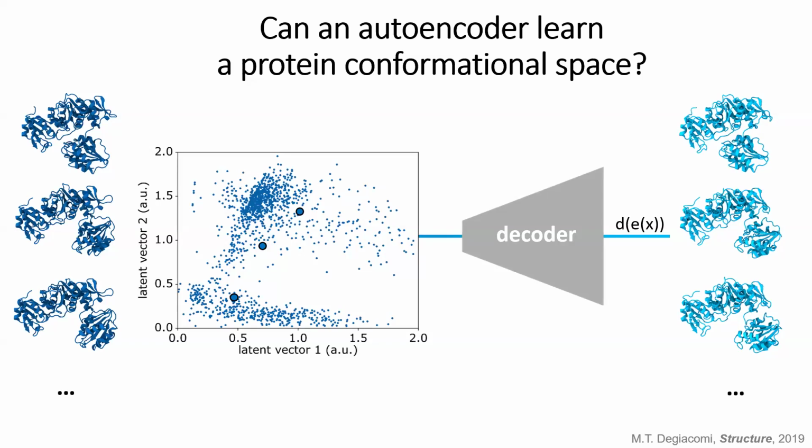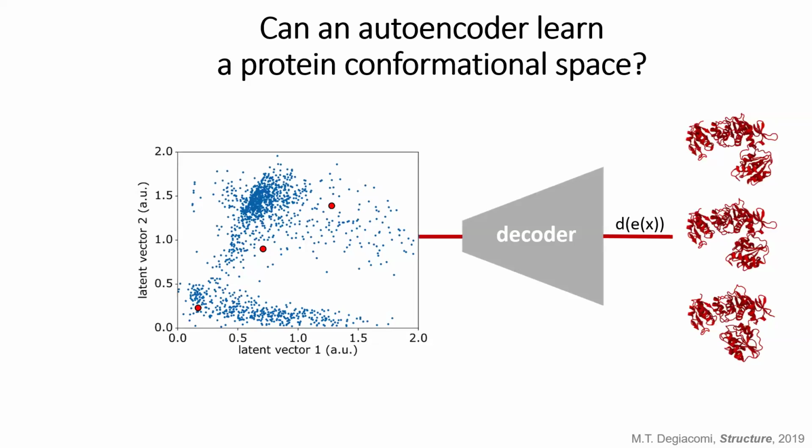But now if we look at this decoder, this decoder is a neural network that is essentially a little machine that produces data that is as similar as possible to what it is trained with. So hopefully it is a little machine that produces protein conformations by just putting, in this case, just two numbers in on one side. And if we can do that, we can actually pick coordinates elsewhere in this graph and generate conformations that do not exist in the data set, but hopefully are consistent with everything the neural network has seen. So that's the idea.